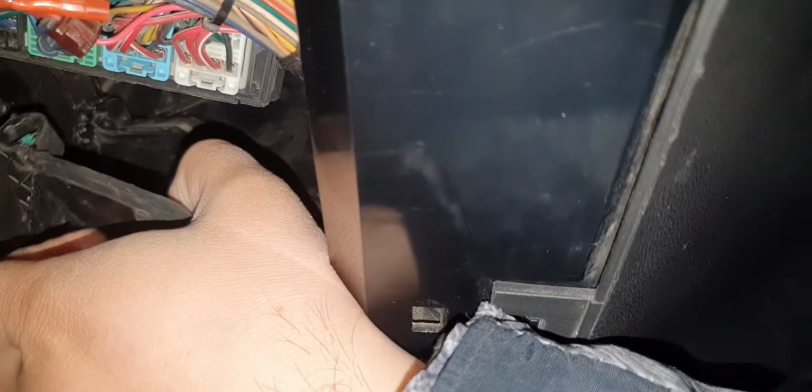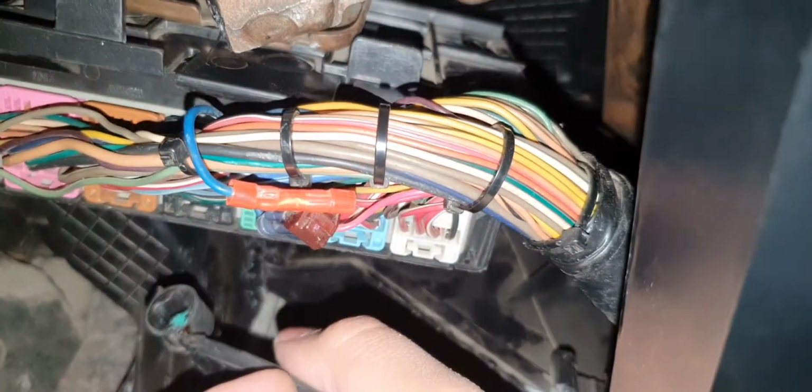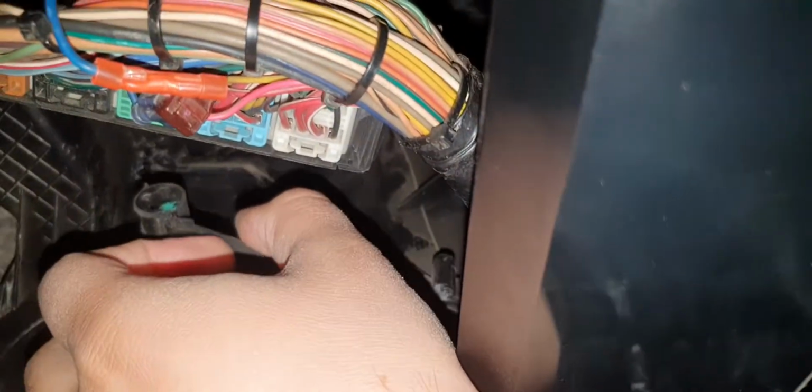Take the actuator. Okay, that's the actuator. And that's the door. So. Okay, my mistake. I have to put in the door first, the blend door first. Okay, I believe they should go in like this. Real tight. If you know better than me how to take out the body control module, you'll probably have to do it because you'll have more room. I don't want to mess up my car, so I just left it there.